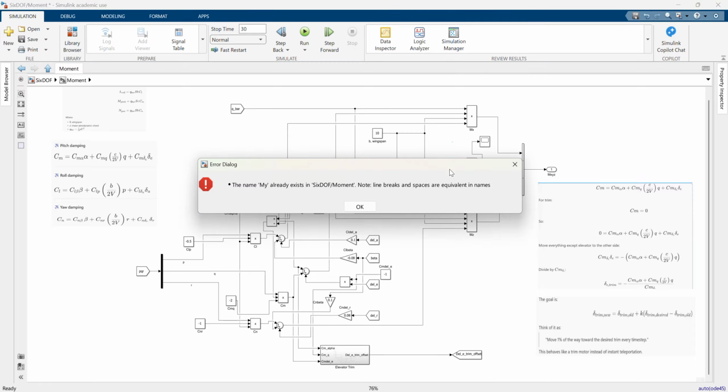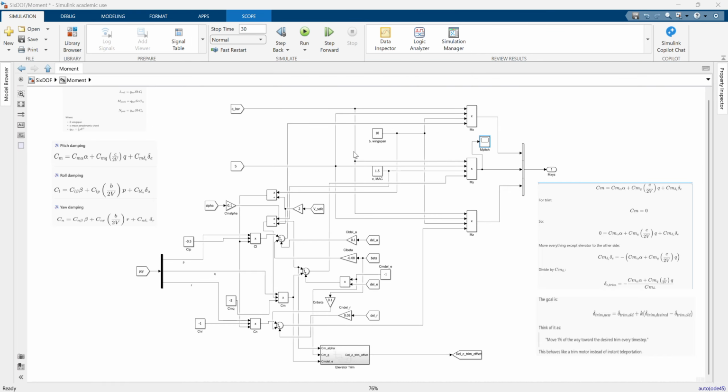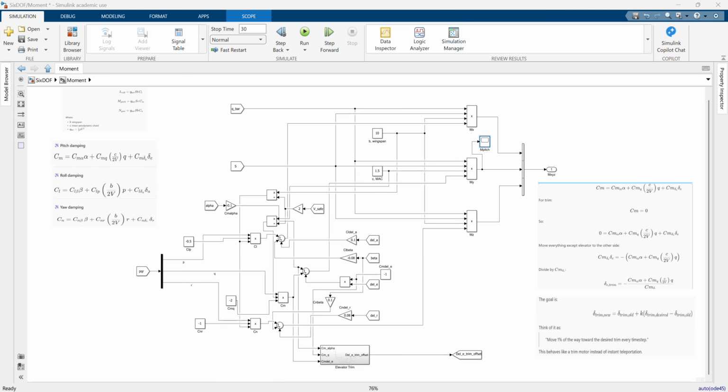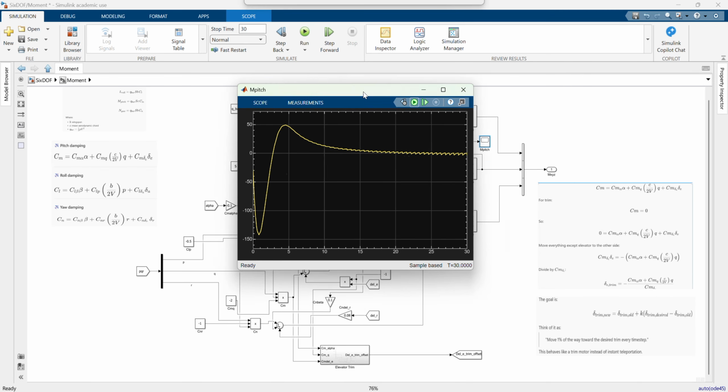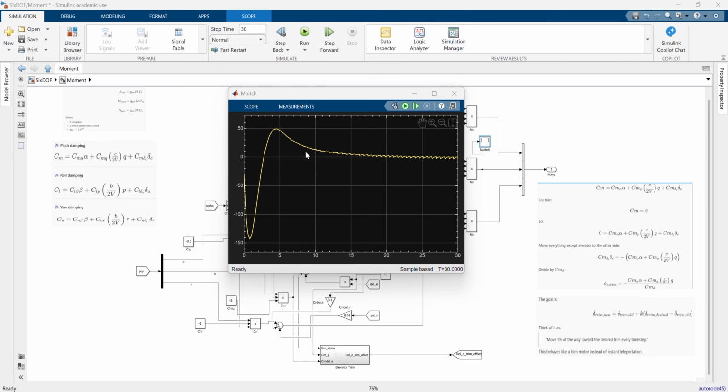I'm going to say M pitch, which is my pitch moment. Let's run that and see what we get. So pitch moment. Okay, coming back here, running this one more time. So looks like it is coming to 0, which is a very good sign, but it's coming to 0 with steps.